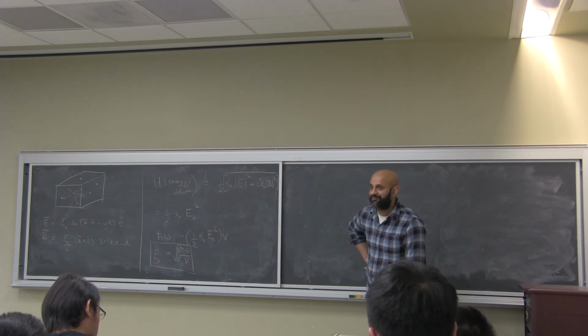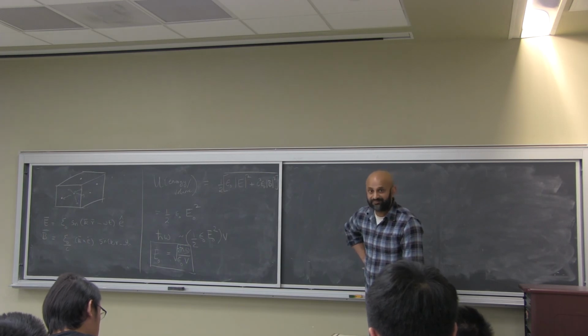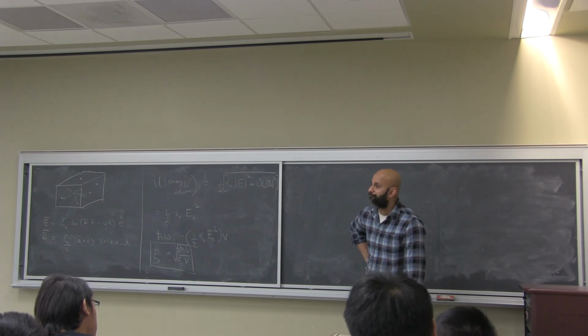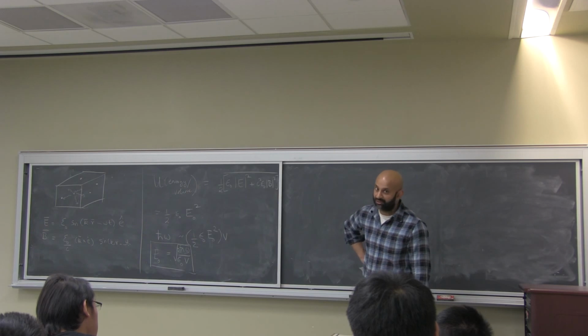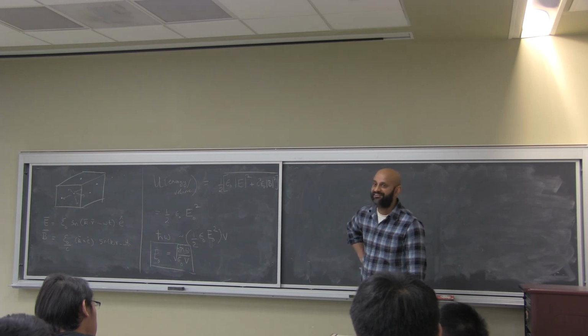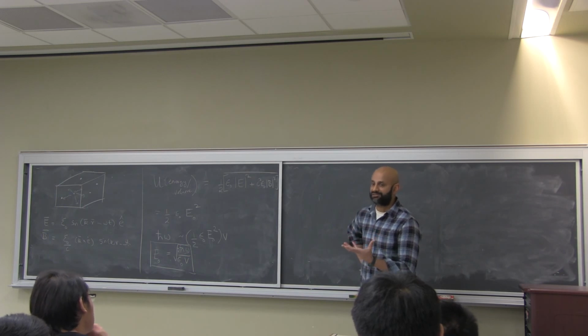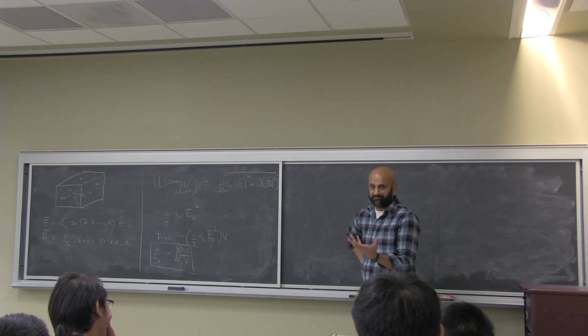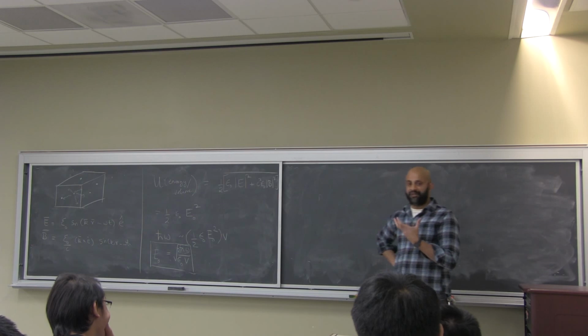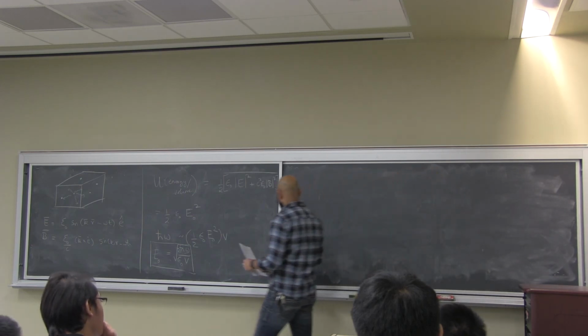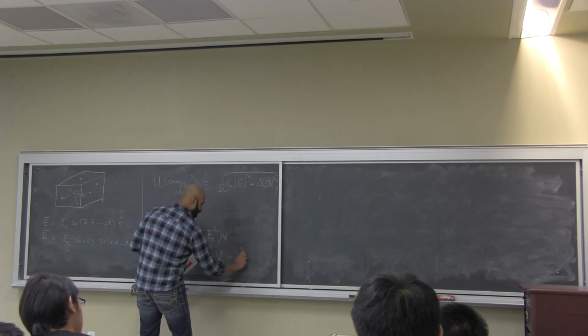What is the uncertainty in a wave, if you think about it, in its position, for example? What's the uncertainty that I have for a wave in position space? By the Heisenberg limit, or by some other de Broglie limit, or whatever you want to call it, what is the fundamental fuzziness in a wave that I can't go below? Lambda, right? The wavelength. Wavelength is the minimum size of the box that I could confine it to, because it is a wave. I need to have some definition for that wave to oscillate, so to speak. So V then is roughly on the order of lambda cubed at a minimum, right?